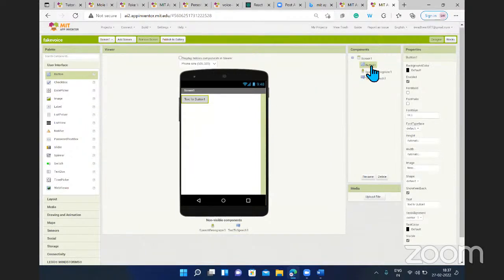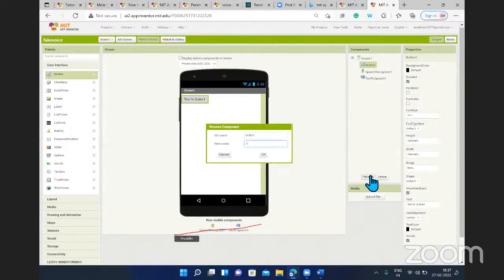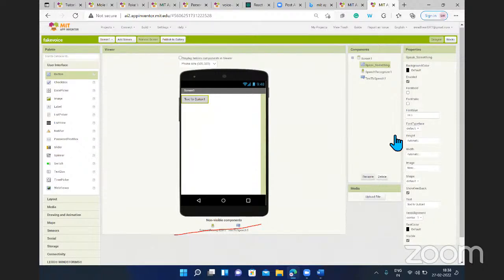So it would capture the original voice. I'm renaming this button as speak something. Speak something is the name of the button, and also the text for the button is speak something. So I'm done with both the changes.